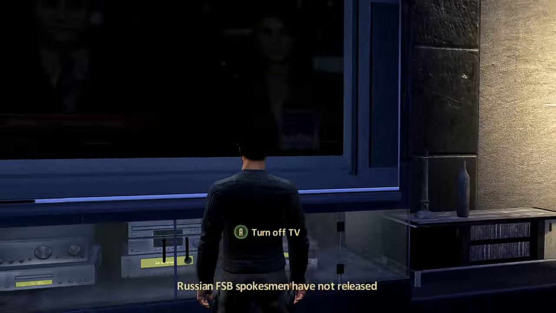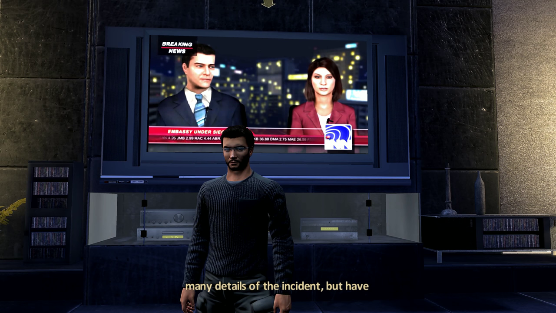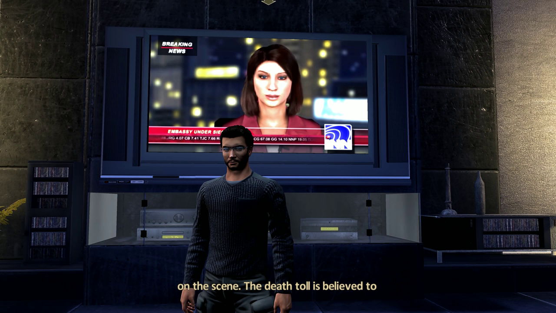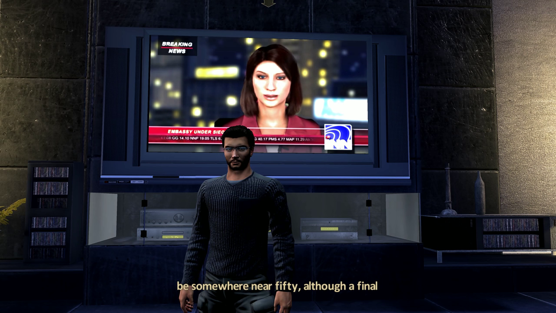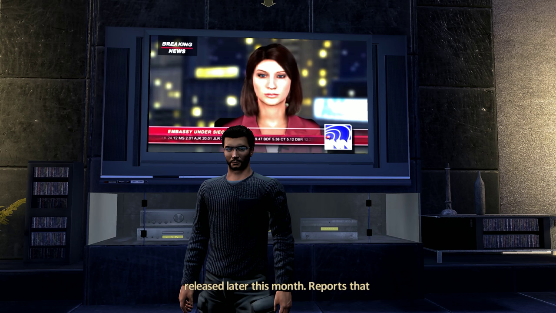Breaking news from Moscow this morning. Last night, the United States Embassy was the victim of a terrorist attack. According to eyewitnesses speaking exclusively to INN, the attackers were well-armed and struck with military precision. Thus far, no group has stepped forward to take credit for the attack.